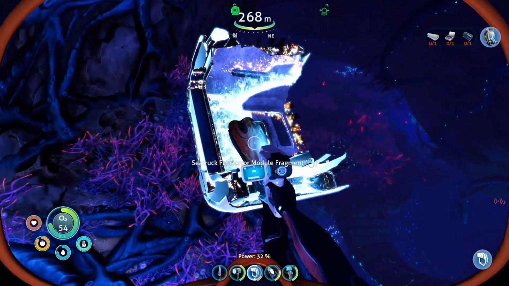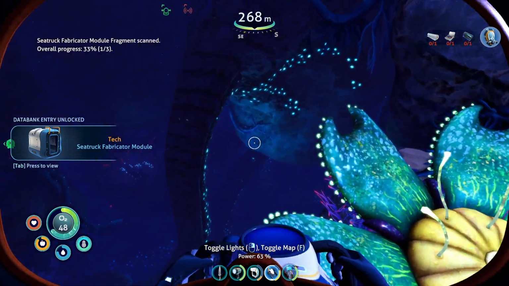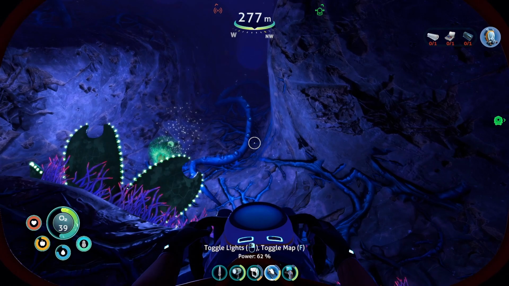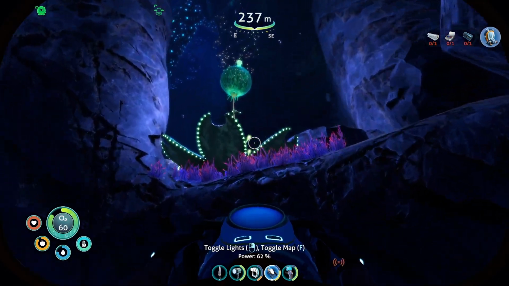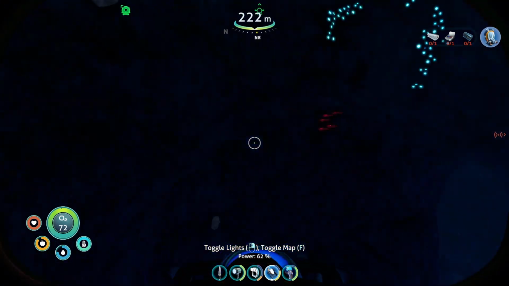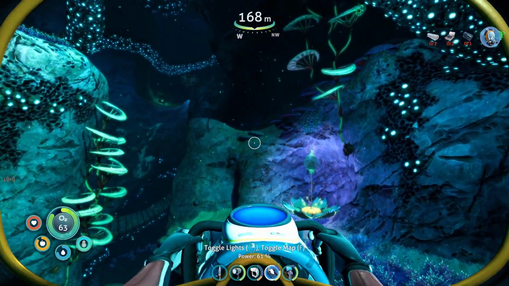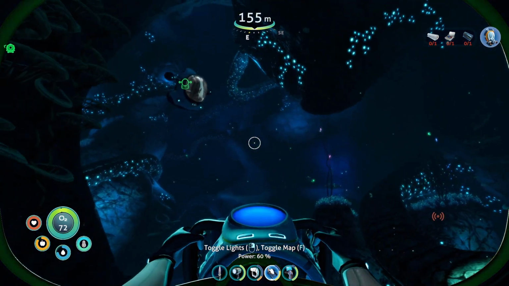What are you? Fabricator module fragment. We don't have that. As much as I just want to go all the way down, I wish we had a bigger tank for that. Let's grab some of this oxygen. Until we have more of a reason to go down, I don't think we should. We'll just have to remember there's more to explore here, if we find ourselves running into walls. Actually, I really didn't need that brain plant. We're right next to the sea truck.